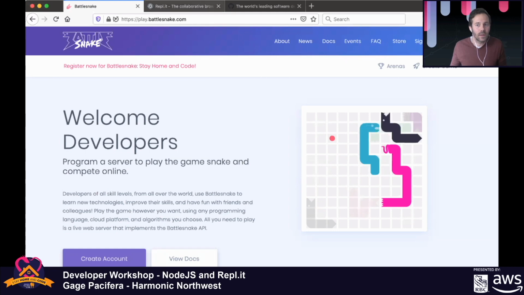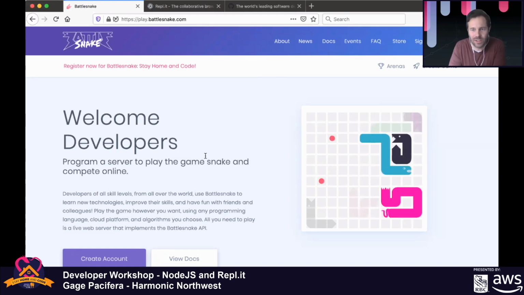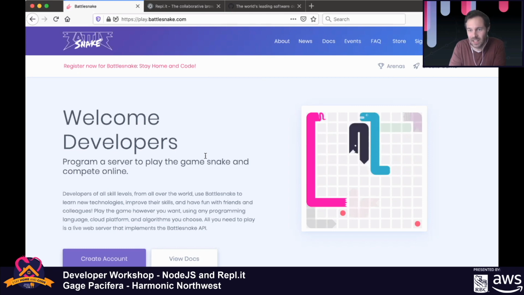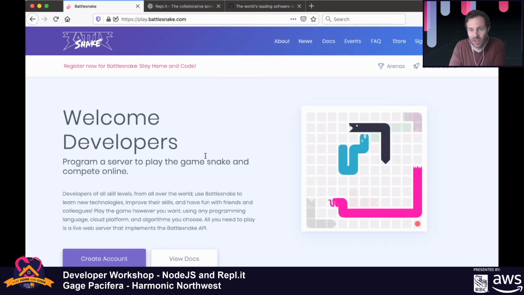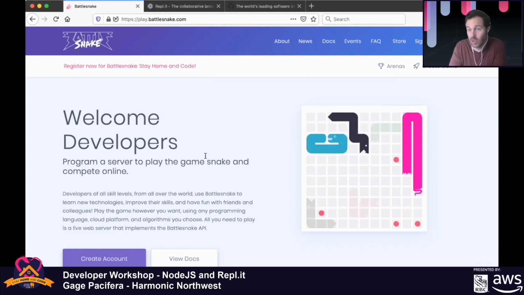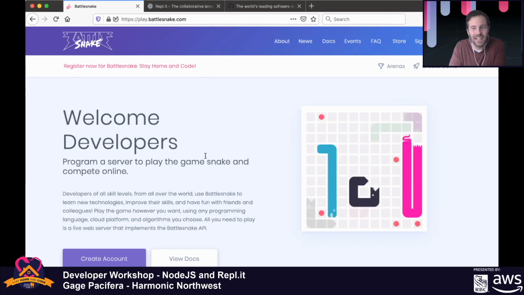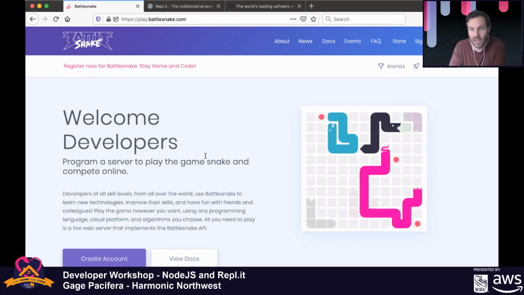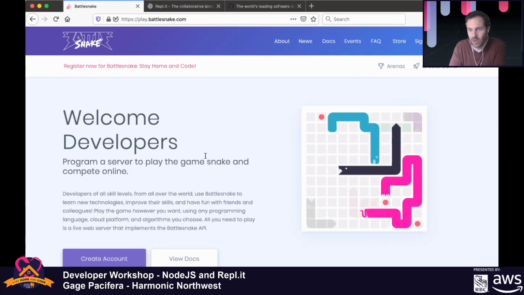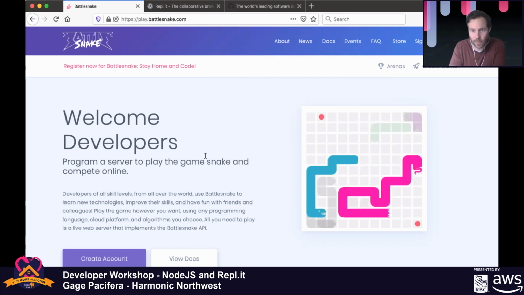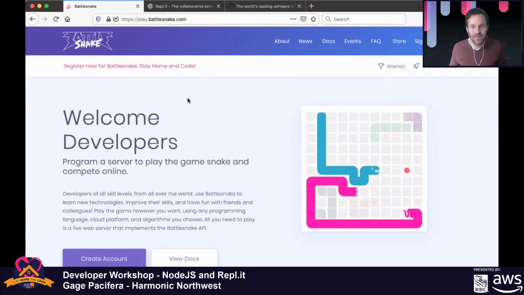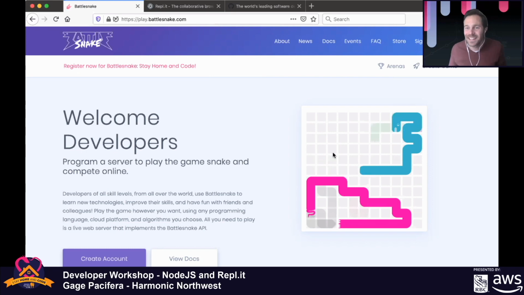I'm not going to go too much over the rules and how Battlesnake works. Hopefully everybody's pretty familiar at this point. Basic idea is you have a snake that you release into the wild. It's going to run code to look at the board every single turn. Based on what it's seeing for what's going on in the board, it will make its move. And then it just keeps going move after move after move. If you build your snake really well, then it stays alive a long time. And if not, then maybe you're the first one out.